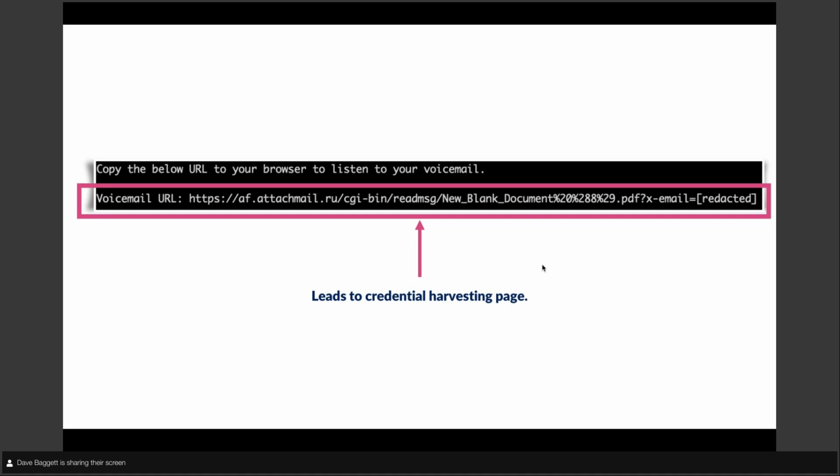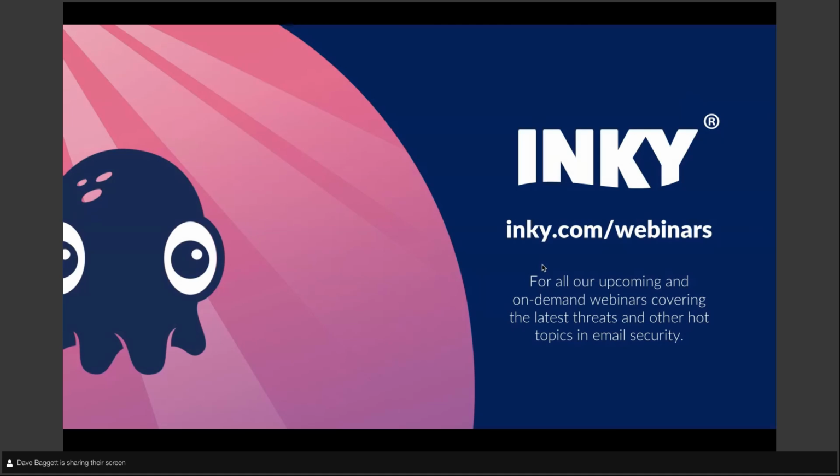Even if this had gotten through all of Inky's protections, at the point where the user tried to click through, Inky would give them a rendering of that page, and it would analyze that page and might actually figure out, oh, that looks like a fake Office 365 login page. Inky doesn't like those, even if it's never been reported to any threat feed. So you've got at least 4, if not 5 different layers that you have to get through to prevent this Phish from phishing somebody. Right. Amazing.